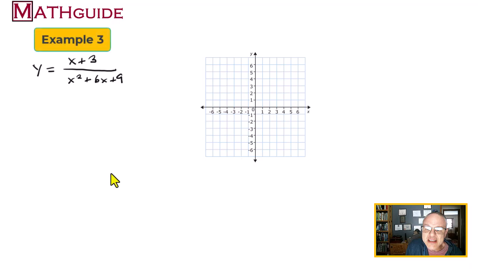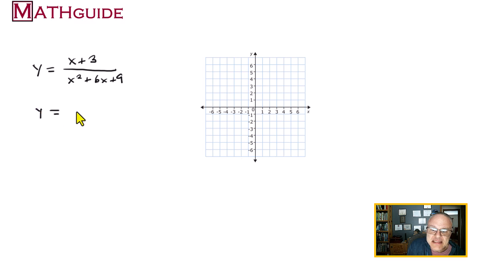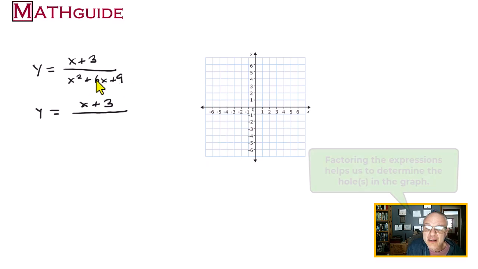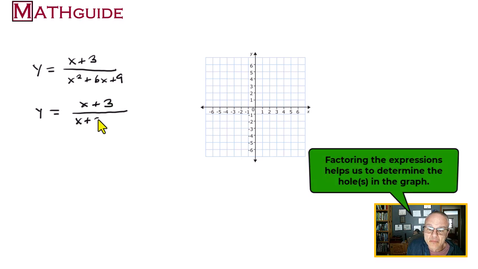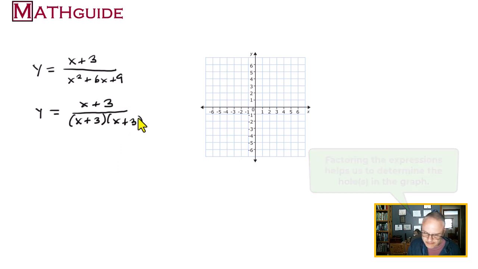So I chose this third example for a reason, because it's a little tricky. Let's say we were to factor that denominator. You're looking for numbers that multiply to be 3, add to be 6. And it's 3 and 3. Okay, so now you have it factored. Now what? Well, you can see that there's a factor in the numerator, there's a factor in the denominator, they both match. It's a common factor. So what are you doing? You're really reducing a fraction.